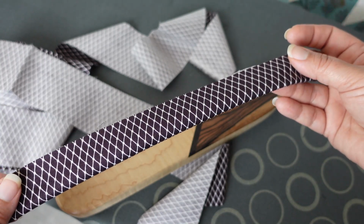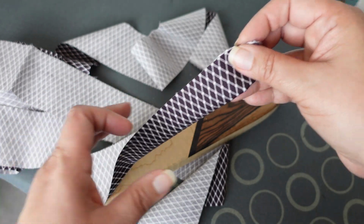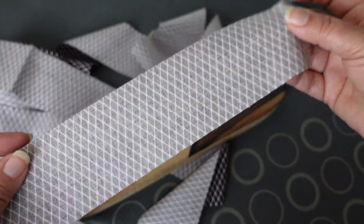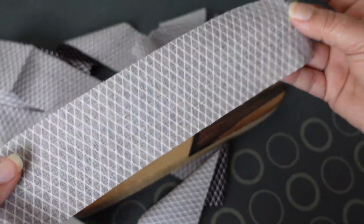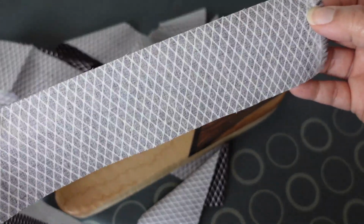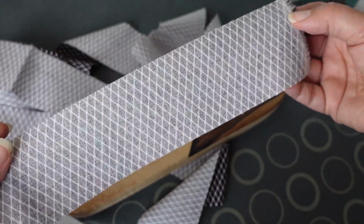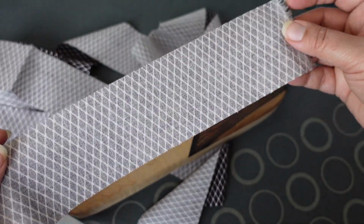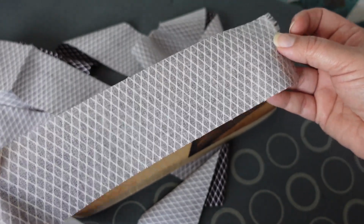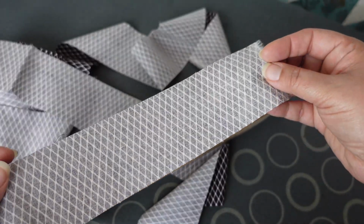There are several notions out there to make the process even quicker that actually hold the binding while you move your iron. Sometimes quilters don't like to take that extra step. There are also ways of attaching the binding to your quilt without pressing in half first. Some quilters prefer to attach the open binding strips like this to the quilt and then fold. However, as I mentioned, if you're binding on a full quilt, ironing first just makes the attachment process easier in my opinion. If you're making a small project, then it may not be necessary, but again, it's purely your decision.